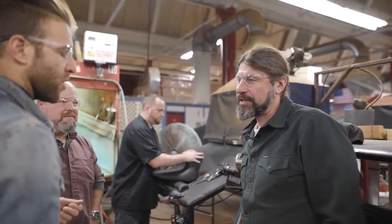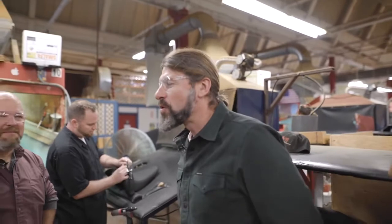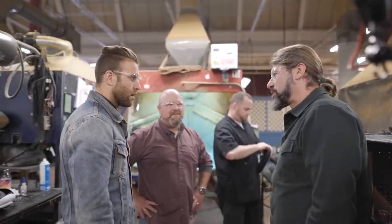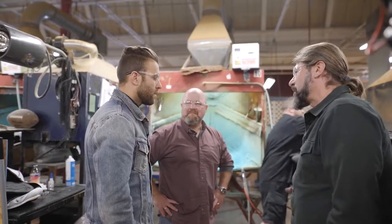Getting to see Chris doing this by hand, that's got to feel pretty cool, knowing that these are going to be seats going on the production bike. What's it like for you getting to see just that craftsmanship going on? It's amazing. Because we are not used to it anymore. And you see Chris working with his hands and stretching it over, putting the rivets together. This is something you really like to see, and what people actually love, because they know there is a process behind this product, which is handmade. So I'm pretty stoked, actually.